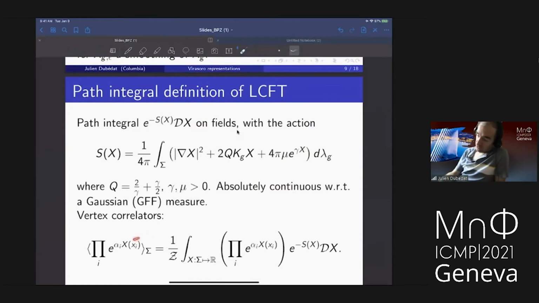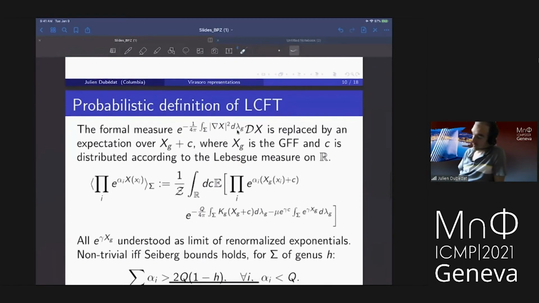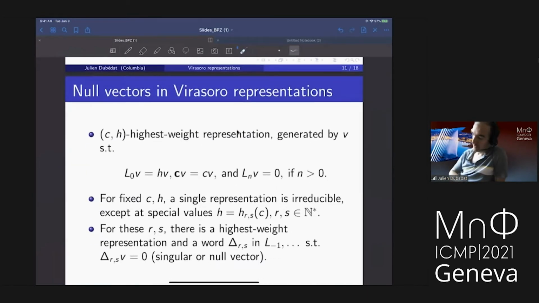So these models also have the benefit of having a lot of primary operators. Again, in the Ising model, you expect to have only spin, energy, and the trivial one, which is the identity. Whereas in Liouville CFT, you have a one-parameter family of primary fields, which is defined naturally. So these are these vertex correlators again. You just need to make sense of this, but actually it's not so difficult or so exotic. But in the interest of time, I'm going to skip that.